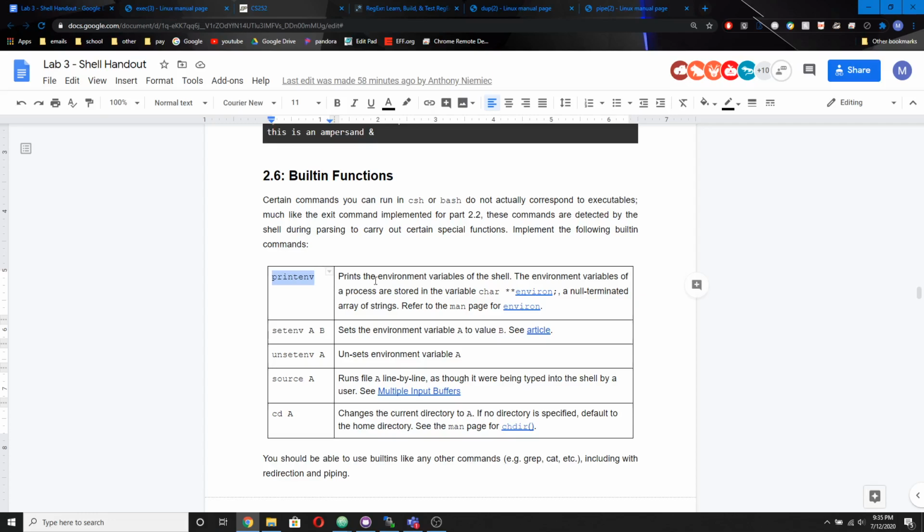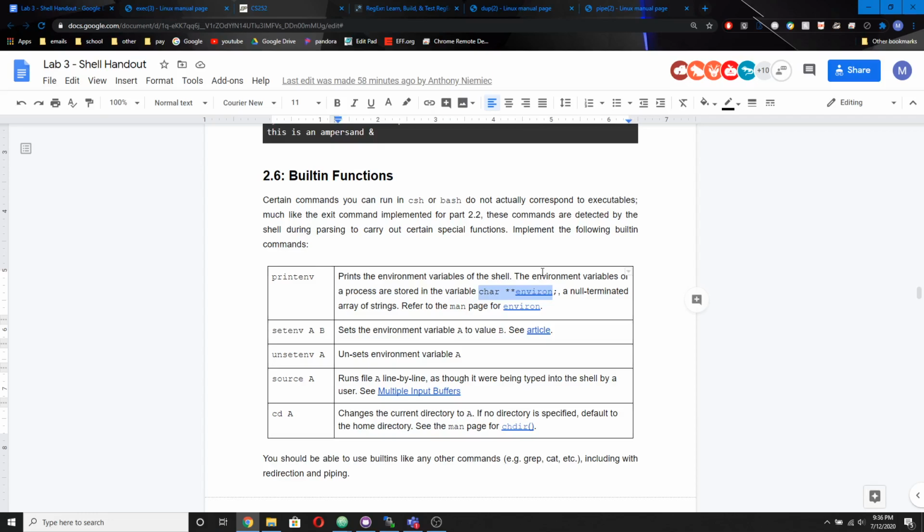Print environment, that's going to print all the environmental variables. Environmental variables are their own little beast, but the important thing is they are stored within this char star star environ, and that's going to be a null terminated array of strings. You can look up more about that on the man page, but you're going to be doing a lot with that for most of these built-ins.